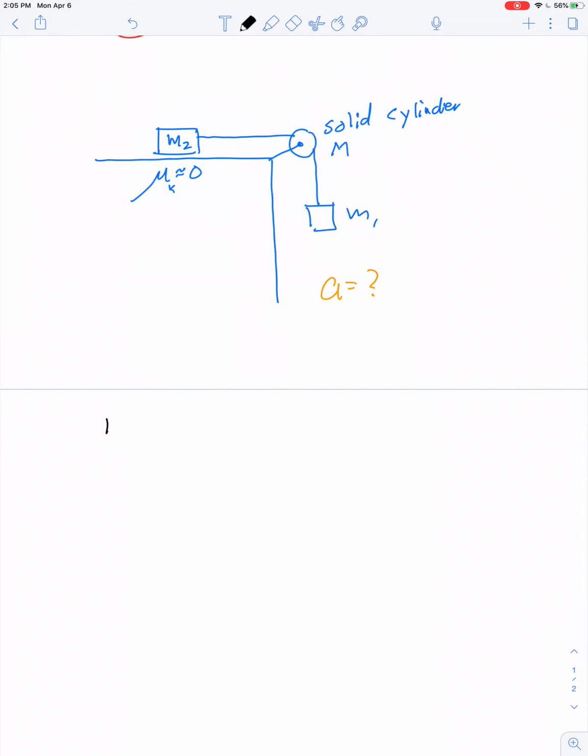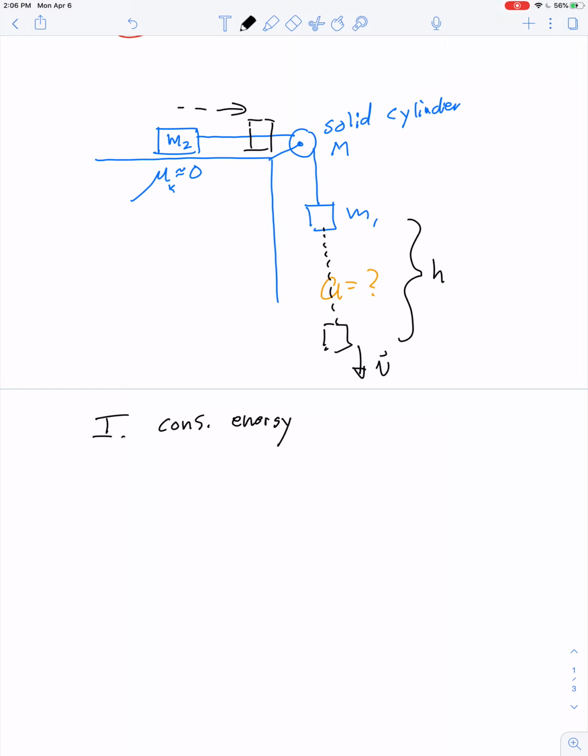Approach number one, you've probably already done this before. From conservation of energy principles, we can figure out the acceleration of the system. So let's give that a shot. If we animate this, then eventually mass number one will have fallen through a height of h. It will have gained a translational velocity of v, which would be the same as the speed of mass number 2, and because they're attached by one piece of string, they share common motion, so mass number 2 gains some velocity, but at the same time the cylinder begins to rotate and gain some angular velocity.